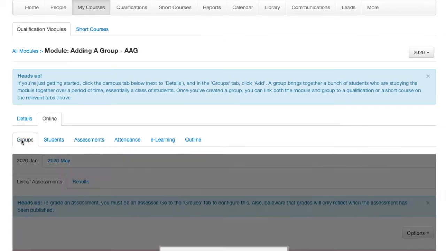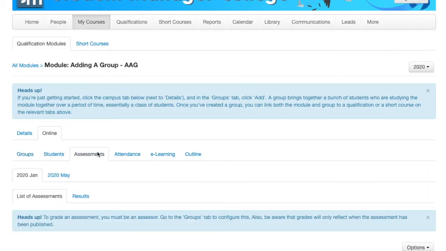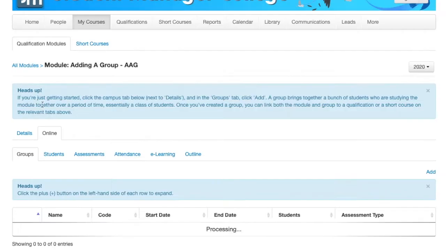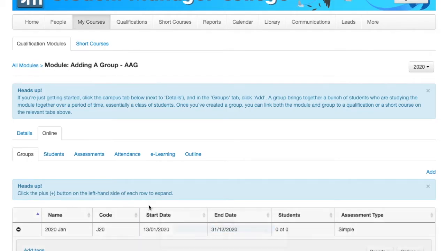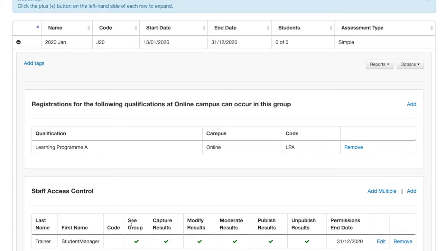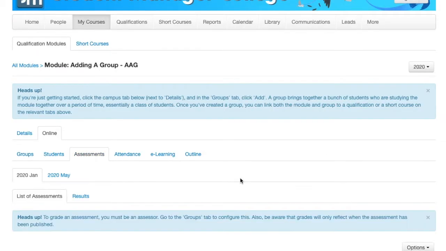Okay. So for this part of the setup, what we're going to focus on is the main part of setup. We have a separate article related to dealing with e-learning. So for now, we're just going to work with assessments. So staff have been linked to a given course, and you've given them the appropriate control in terms of what they can and can't capture and access. So now we're going to add an assessment.